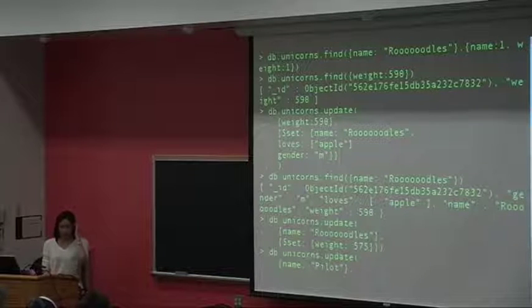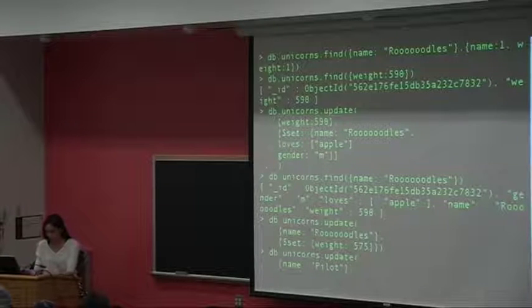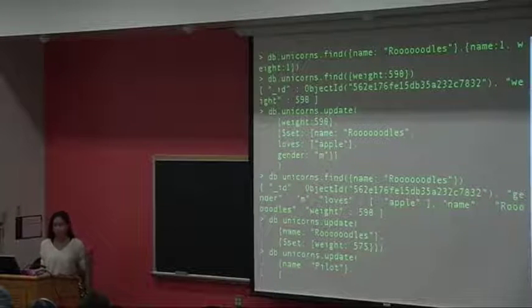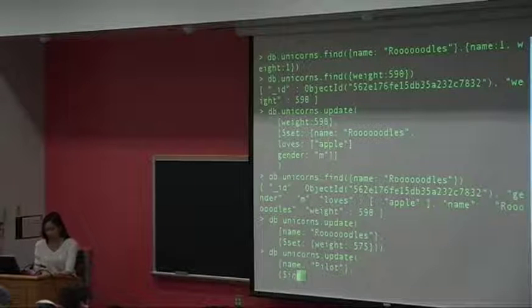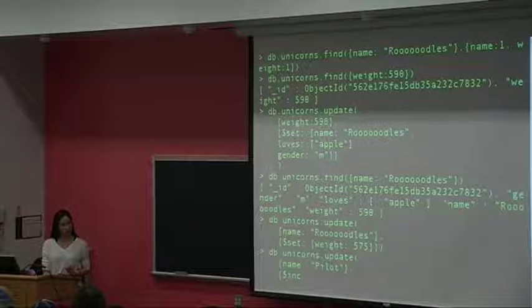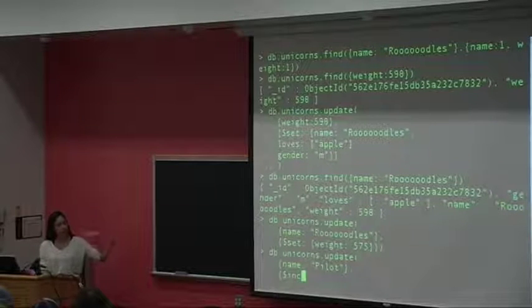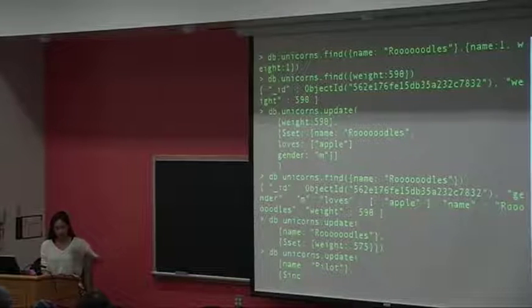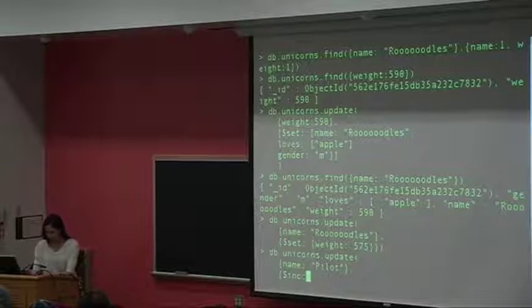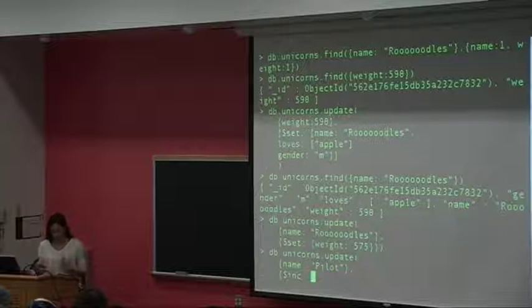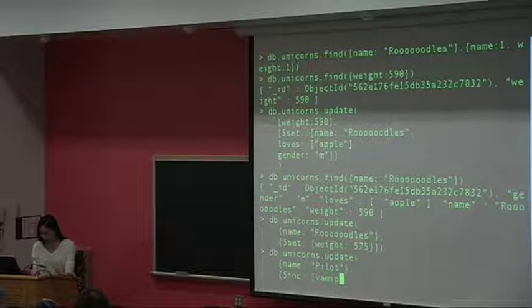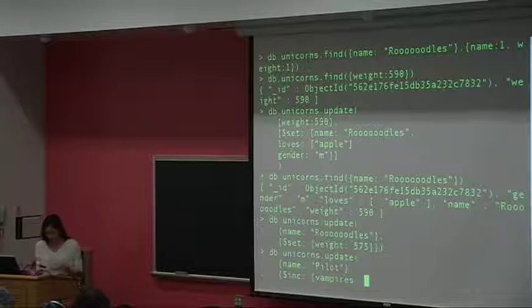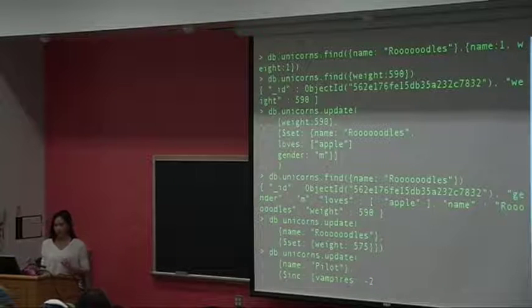But in MongoDB, we only use increase, INC, so increase by negative 2 is decreasing by 2. So here, same thing. Earlier we used the set operator to set the value, but now we want to do increment, so we just do this. We first find the unicorn we want, and then in the second argument of update, we say we want to do increment. So what field do we want to do increment on? We want to do it on the vampires field. And what's the value we want to increment by? We want to increment by negative 2.